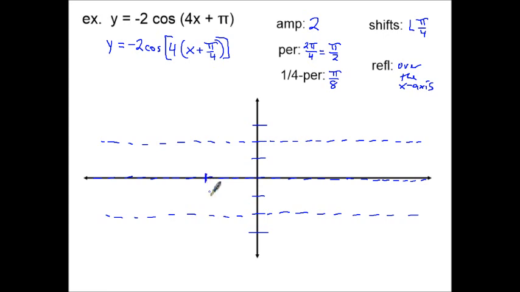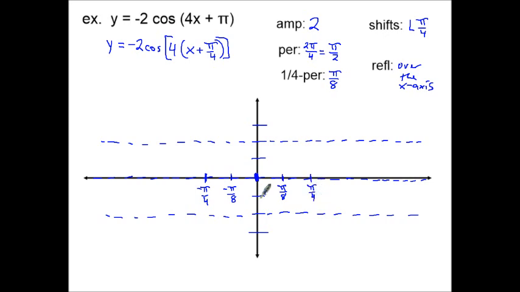As you do this more, you get a little more used to it, but if I call this negative pi over 4, and I start thinking of adding pi over 8s to this, my first pi over 8 this way is going to be negative pi over 8, and then my next one's going to be right at the origin. Now I recommend putting some kind of a mark there, just in case that isn't actually a quarter period mark. This helps remind you that it is. I'm going to go another step this way. Now it takes me to positive pi over 8. And then one more step this way takes me to positive pi over 4.